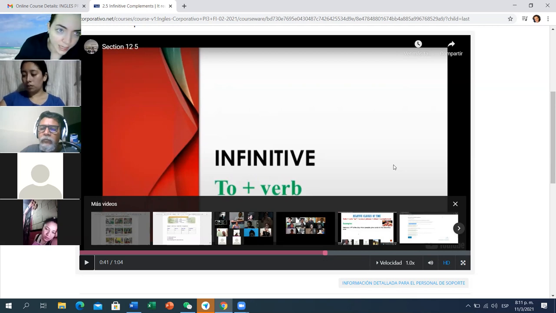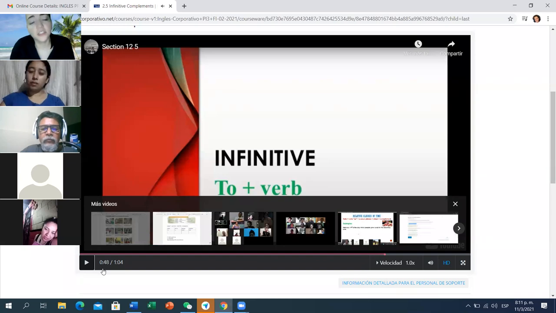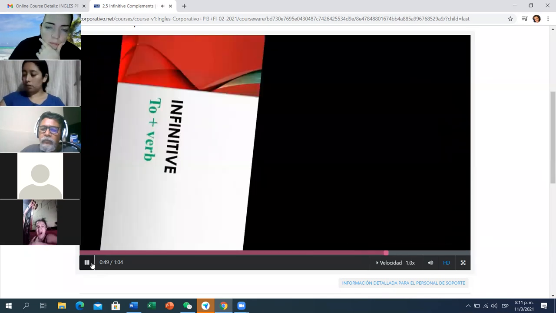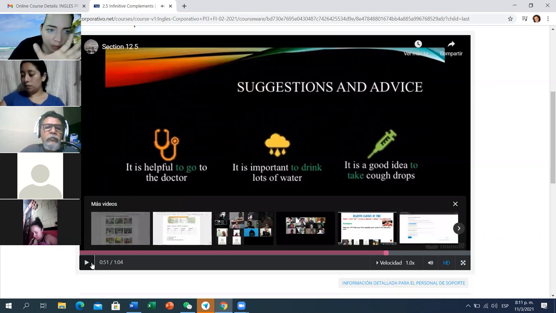So basically, está de momento. Okay. Conjugation. So notice that we use to plus verb within our suggestions or advice. To what? To give a suggestion or an advice. Okay. Pueden ser utilizados no solamente para suggestion or advice. Pueden ser más utilizados que suggestion and advice, something that you want a purpose, un propósito. Okay. Ya lo vamos a ver eso. So if you want to give an advice to someone, en este momento les está dando una sugerencia de dar un consejo, an advice.